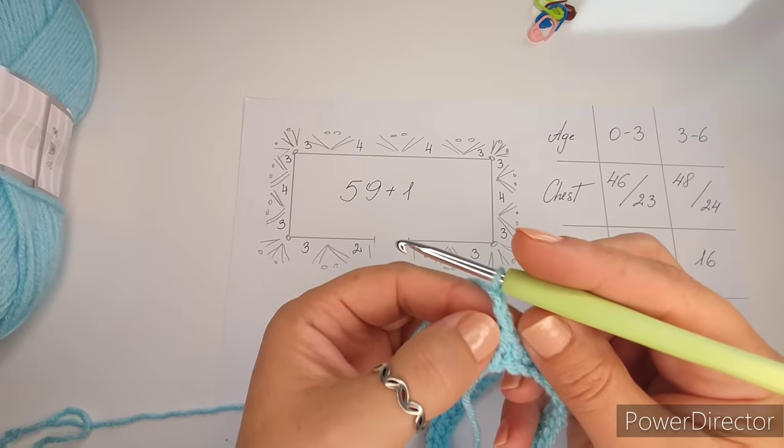I'll show the V-stitch one more time. At the next stitch marker, take it out and into the top stitch of that double crochet make a V-stitch: double crochet, chain one, double crochet. Mark the chain one space. All the full fans use the normal front post pattern; wherever you have the stitch marker you make double crochet, chain one, double crochet. To finish repeat row four, make a double crochet in the top of the chain two.